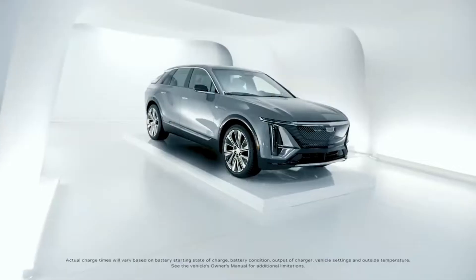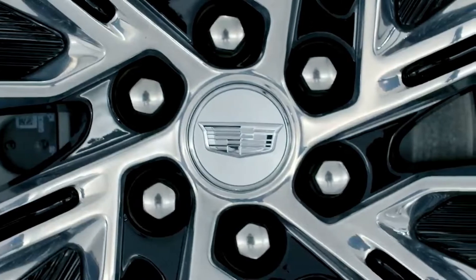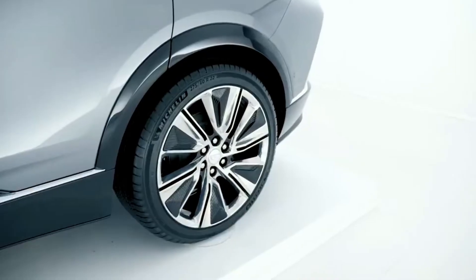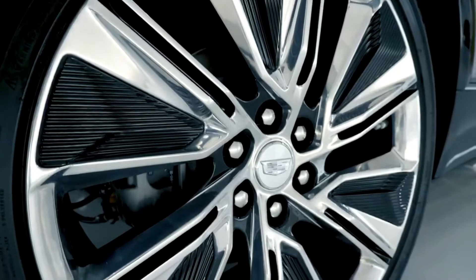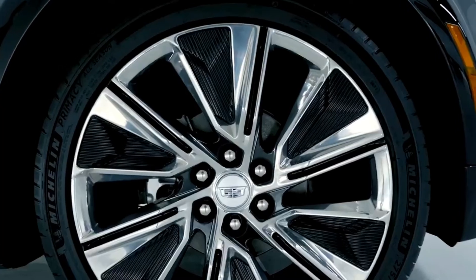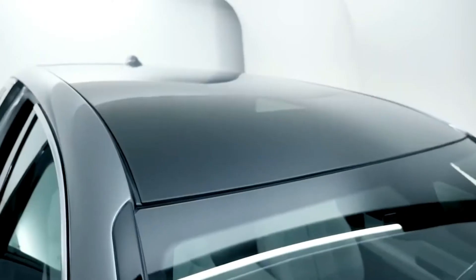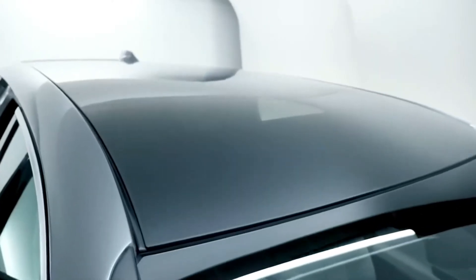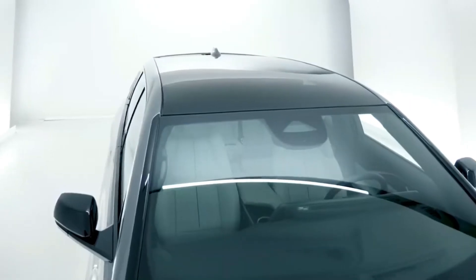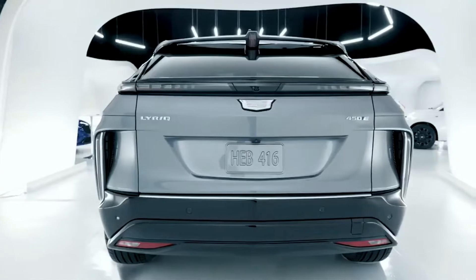The benefits of EVs are too great to ignore, from reduced fuel consumption to fewer tailpipe emissions to smoother and more responsive handling. Cadillac's plans for the advancement of EV technology within its lineup won't stop with the Lyriq. In fact, by the end of the decade, nearly all of the vehicles in the Cadillac family will run on electric power. Cadillac will continue to design and build EVs based on customers' lifestyles, allowing for easier and faster charging.